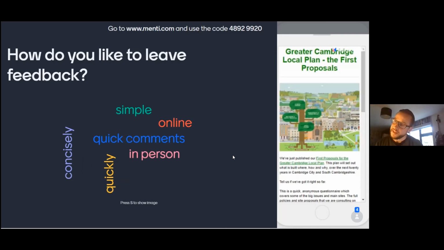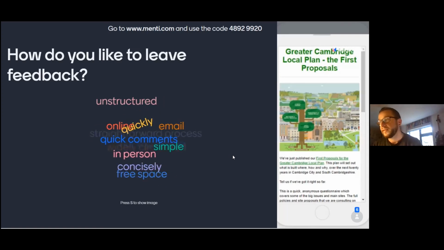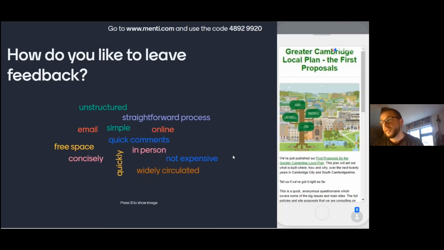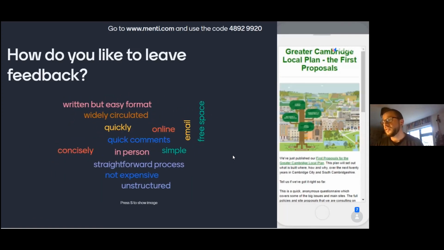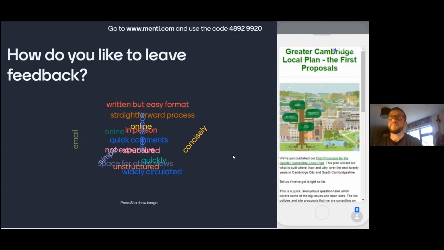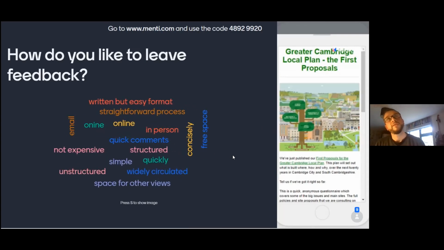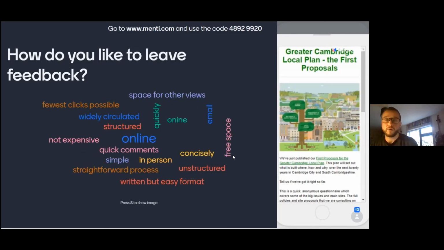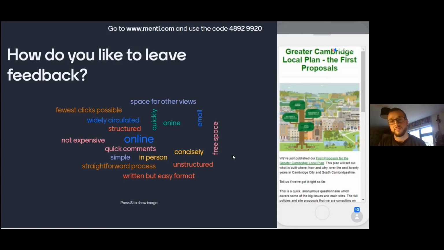Anything else in there? Anyone else picked up anything from the panel on there that they're thinking, unstructured? Yeah, unstructured is interesting because you get so much. This is one of the things that we're constantly trying to work out: how we get that breadth and richness of information that you get in unstructured comments, and also get the quantitative stuff as well, because there's a real mix there, and I think that's really important. Hannah, this is really up your street, what are your views on that?